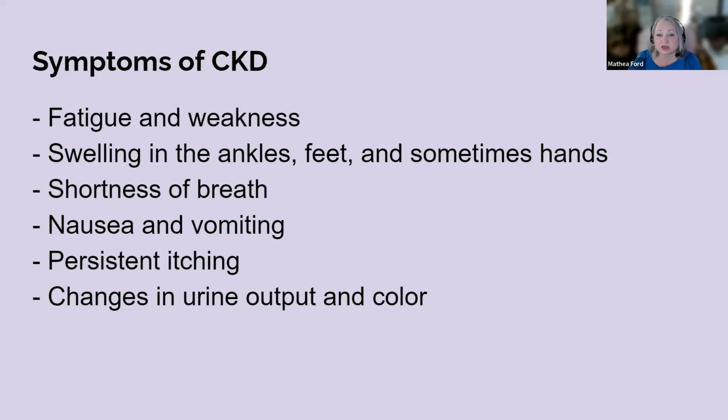Recognizing these symptoms early on is crucial. While they may seem benign or unrelated, in combination, they paint a picture of kidney health that requires attention and intervention. I want to remind you at this point that you can talk to your doctor. You can look at your labs. You can have your GFR tested very easily. It's just a blood test. So if you're concerned, if you have some of these risk factors, having someone test it on a regular basis keeps you in line with knowing when things are starting to possibly become a problem.